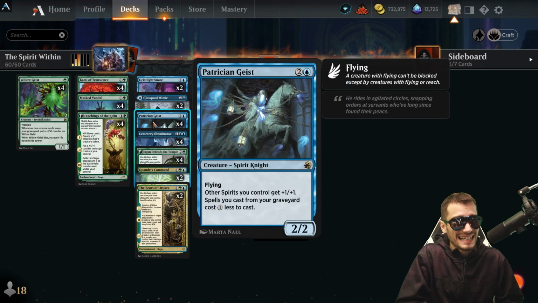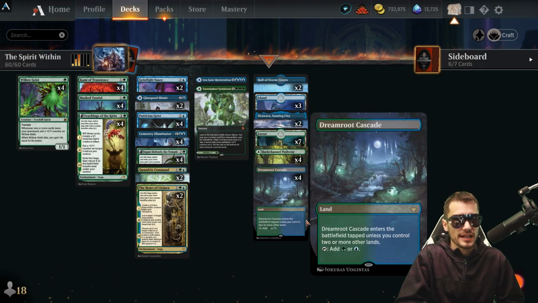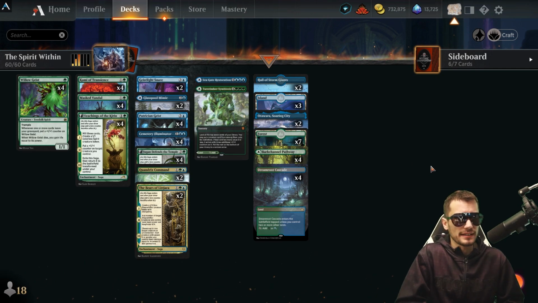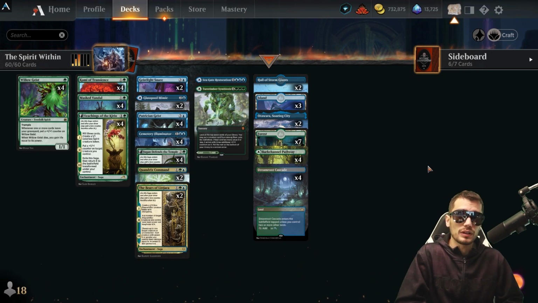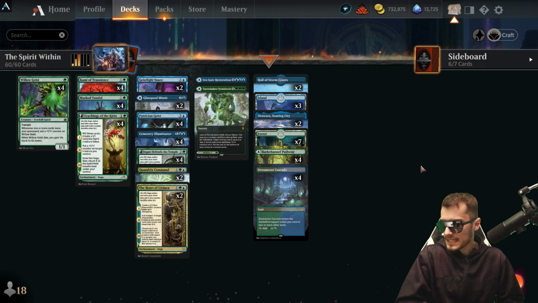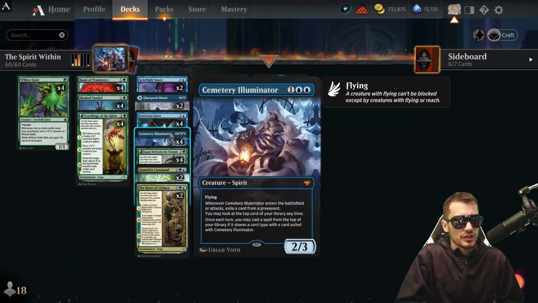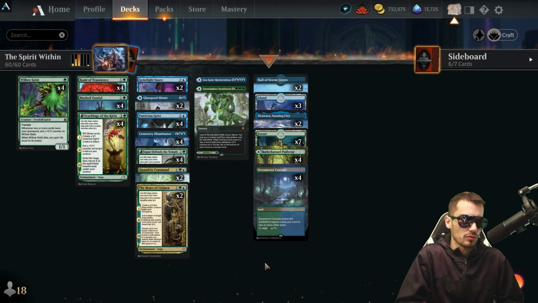We have the Patrician Geist as a 3-drop 2/2 with flying, and other spirits we control will receive +1/+1. Spells we cast from the grave will cost 1 less to cast, which is quite nice if you have things with flashback. I do think that we removed the flashback within the deck. It was nice with the cost reduction, but it wasn't actually performing as nicely as we would have expected it to. However, just buffing up our spirits with the +1/+1 is going to be really nice, right?